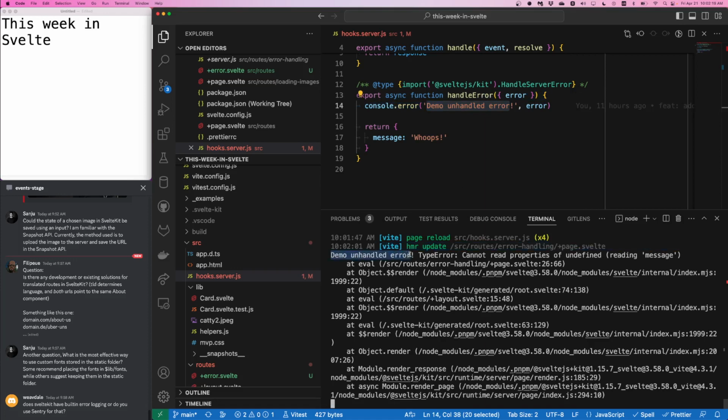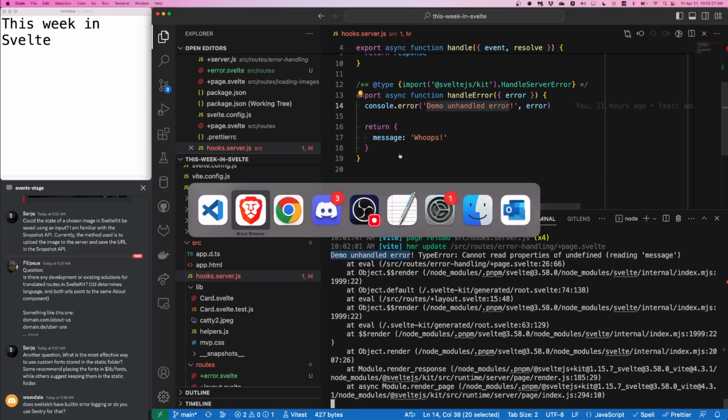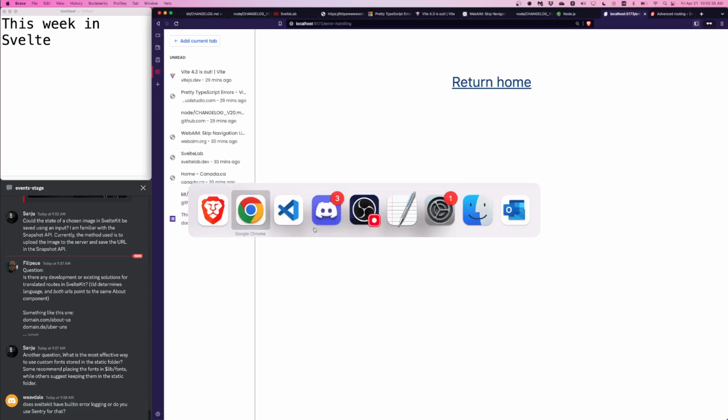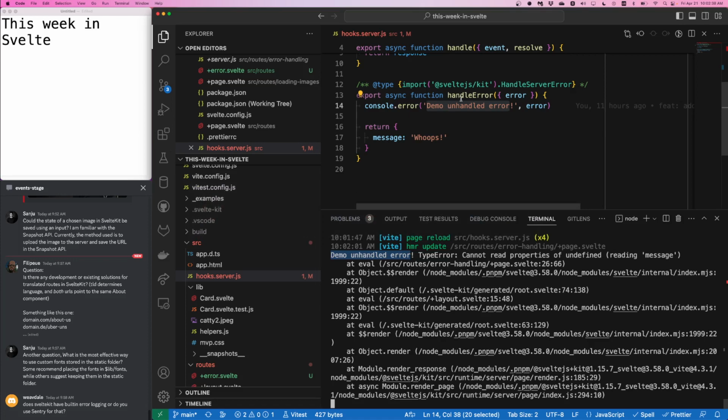This means my handleError hook successfully was called when I performed an unexpected front-end or server-side rendering error. I say server-side because this is hooks.server.js, and this error occurred during server-side rendering. Therefore, it was caught in my hooks.server.js handleError hook. That's a lot of words in a sentence. Wow. But it works.